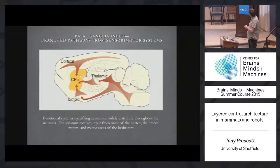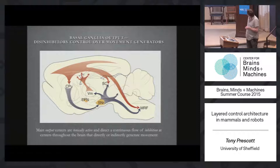So you have signals coming in from all over the brain to the striatum, which could be interpreted as a request for action. And then you have inhibition coming out from the output structures of the basal ganglia. Here I'm showing it for the substantia nigra, going back to all of those areas of the brain. And this inhibition is tonic, and in order to have voluntary action, you have to remove the inhibition. So this is a system that can give you some of that behavioral integration that you need, the ability to ensure that you do one thing at a time, you do that quickly, you do that consistently, you dedicate all of your resources to the action that you want to do.